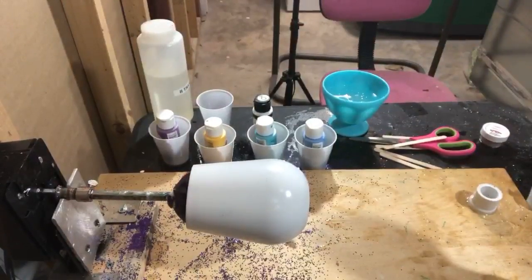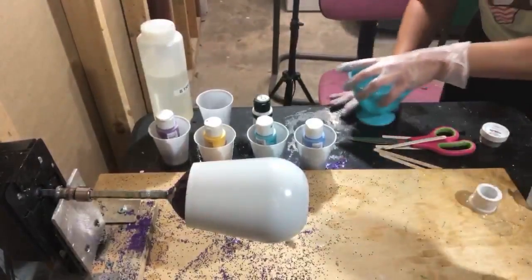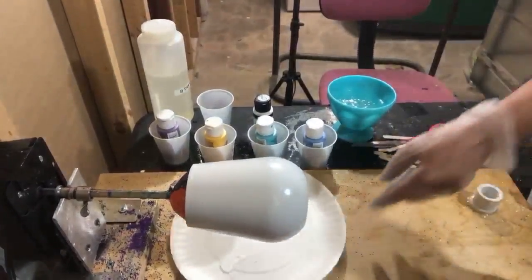We're mixed. So first thing I'm gonna do is get a plate because I'm gonna get real messy here. All right, put this plate underneath.